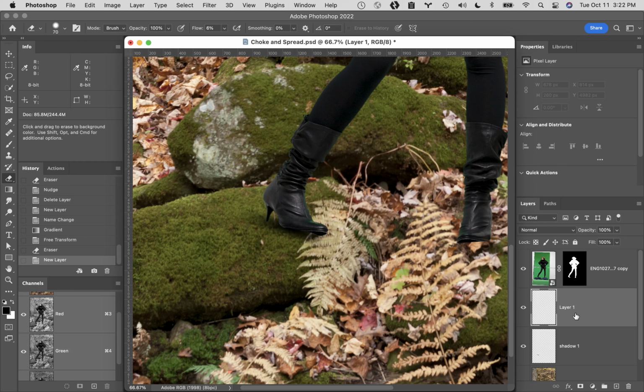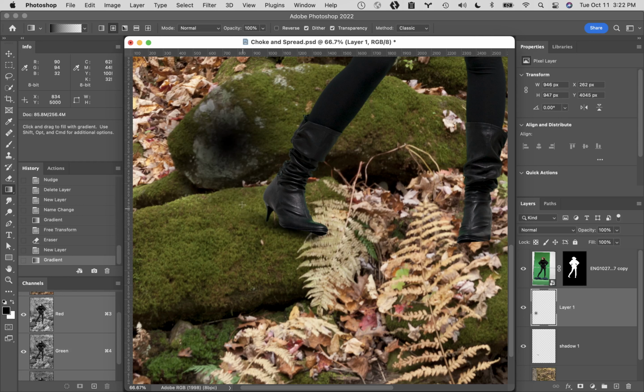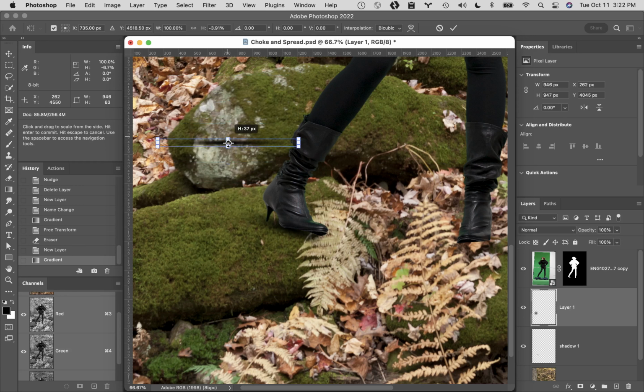I'm not going to bother renaming it right now because we've got a lot to get through today. But the G key to get a gradient tool, click and drag out. You get another gradient. Command T, hold down the Option key, crush this guy. I'm going to make this one now actually a little bit longer. I'm going to drag it out so that it's a little bit wider. I'm going to rotate this guy as well. I'm going to bring it down and up underneath this.